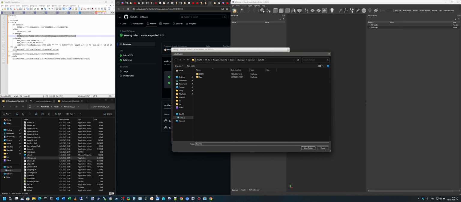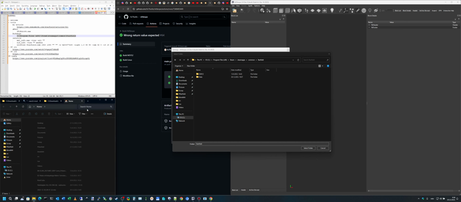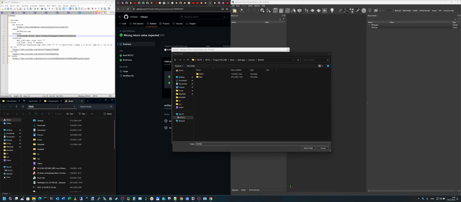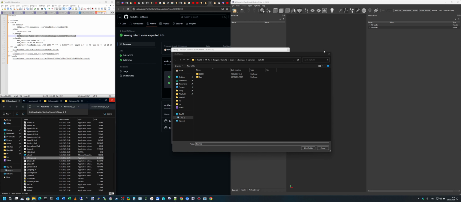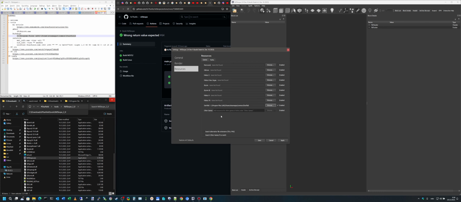You want to go to the folder that has the executable file of Starfield. So you want this folder where the exe is, not any other. You will enter this path, and you have to tick the checkbox saying enabled.